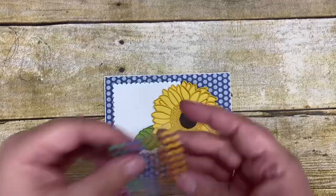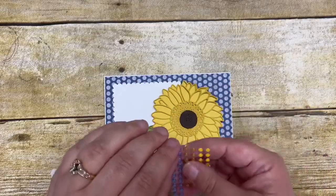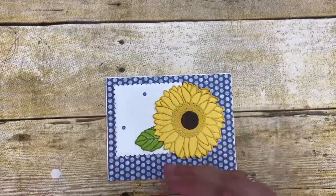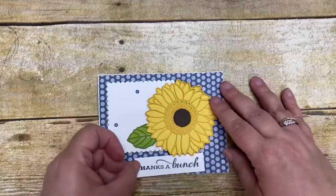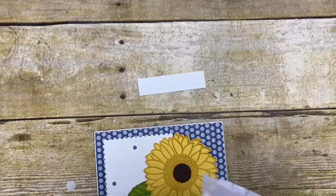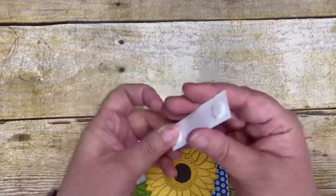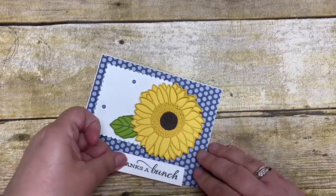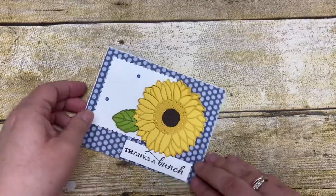And then we also have these awesome little enamel shapes that are all of the different in colors. And so I'm just going to adhere a couple of these into this white area using the Misty Moonlight color. And then I'm going to top this off by adding the Thanks a Bunch down here at the bottom. Now this is just a 3/4 inch strip of Whisper White cardstock, and I stamped the sentiments in the black ink. And you know, you could use any color of ink on these, and it would look really, really nice. And I'm just going to go ahead and adhere this down underneath here like so.